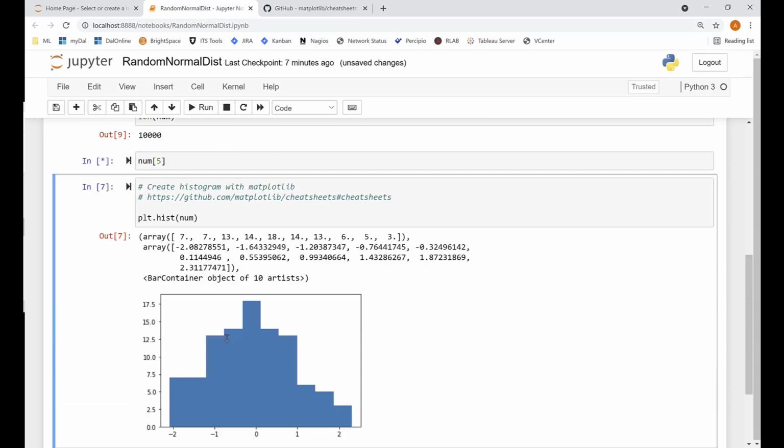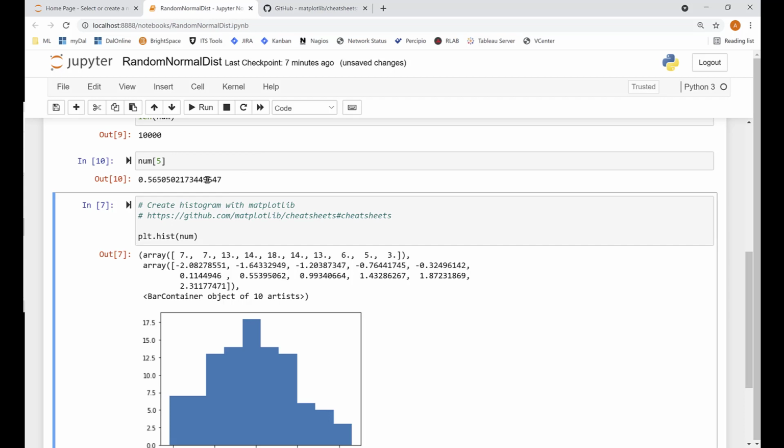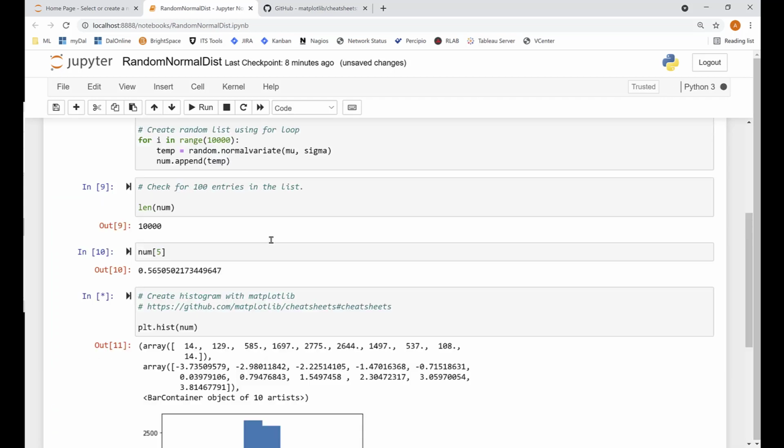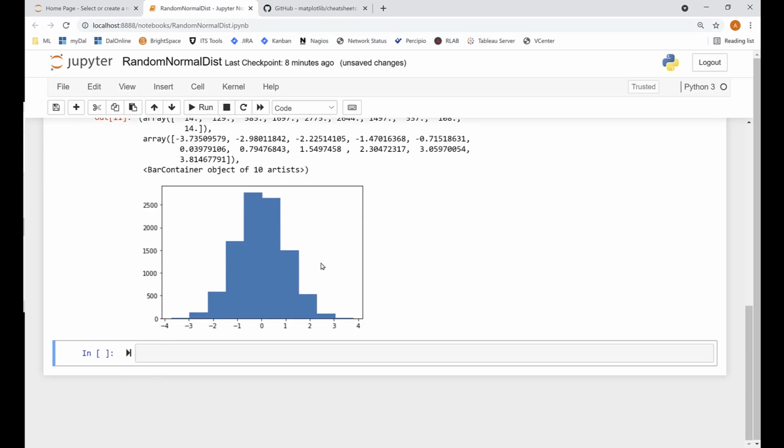Now we've got 10,000 values. Our fifth out, or the 5th index, or the 6th position in the list, is still the same. And now if we run this, it's starting to look more like that normal distribution bell curve, and it looks like we've gone from almost +4 to -4 as well. So that's a different way that you can go through and check that. That's using the random normal distribution.